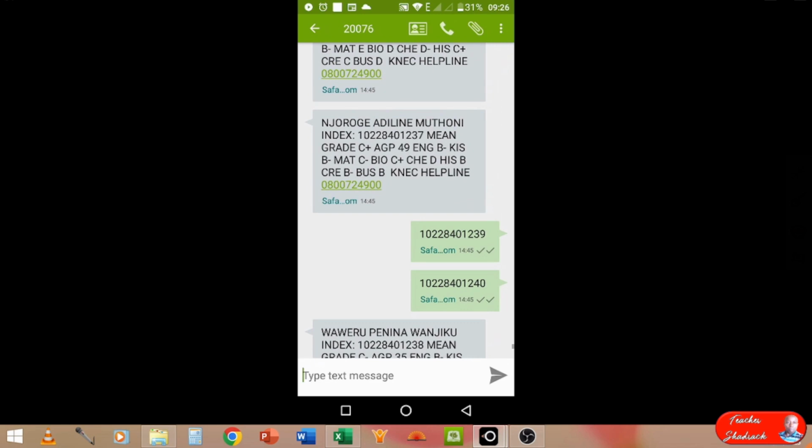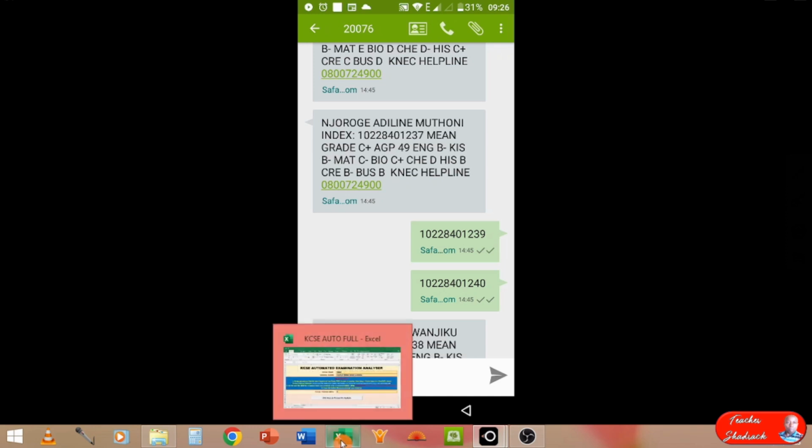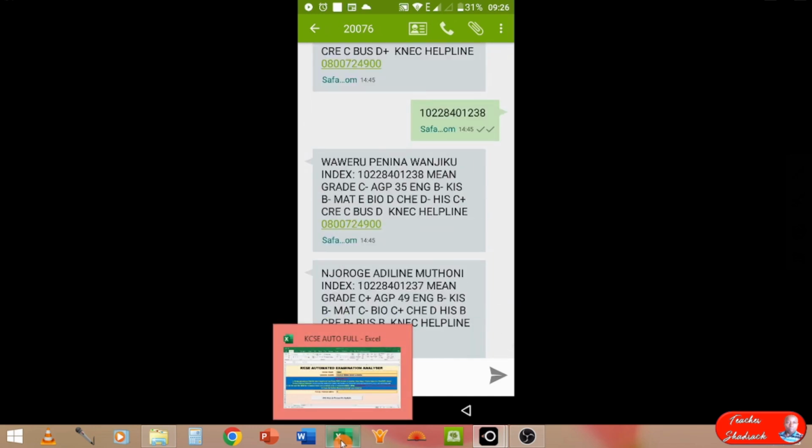And then you wonder, how am I now going to make these SMSs consumable? Many people struggle to read student by student what they scored in mathematics, in English, and so on. That's a waste of time, because we have this perfect tool to make our work very, very easy. Right. So let's get to the task ahead of us. The task will require us to get a way of compiling all these SMSs together.